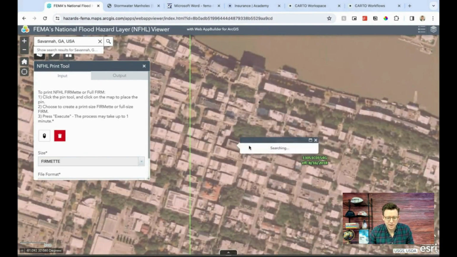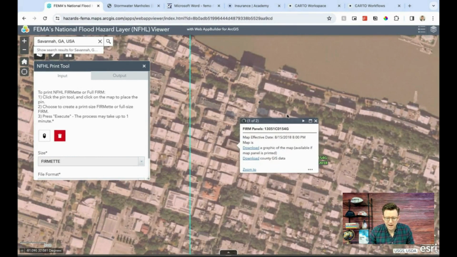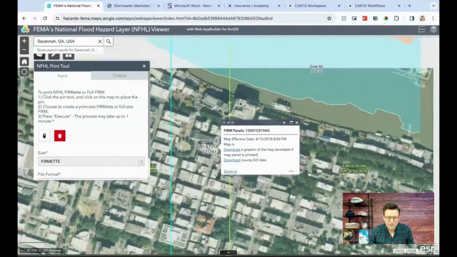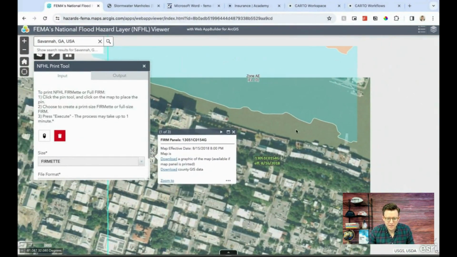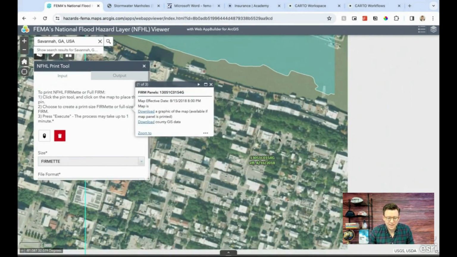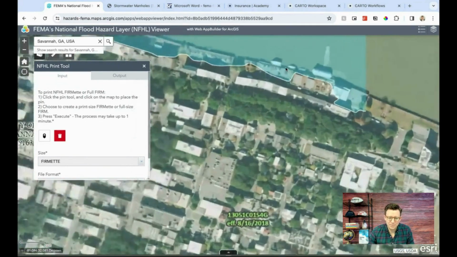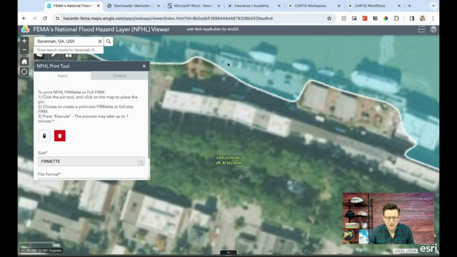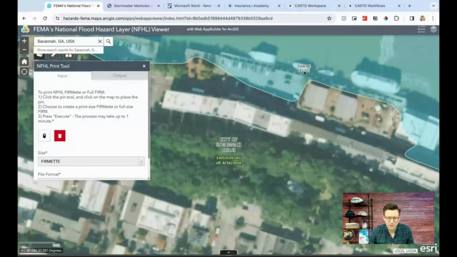You can actually click here and then you'll get a tile or a panel of this data, and you can then download a graphic or get the county data here. So you can see that these are, of course, very detailed. You need to know specifically where things are going to flood, and that's kind of why it takes a long time to load. But it gives you a very clear picture of where these longer term floodplains are.